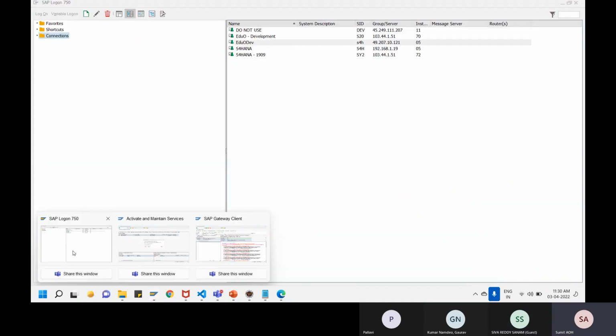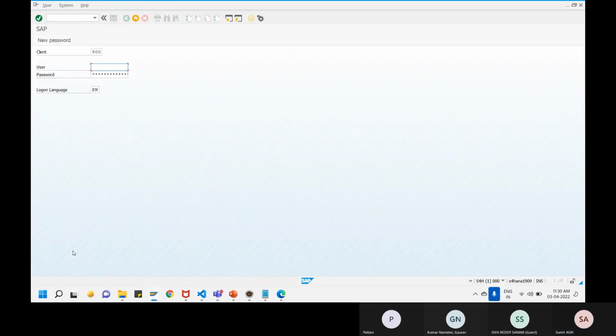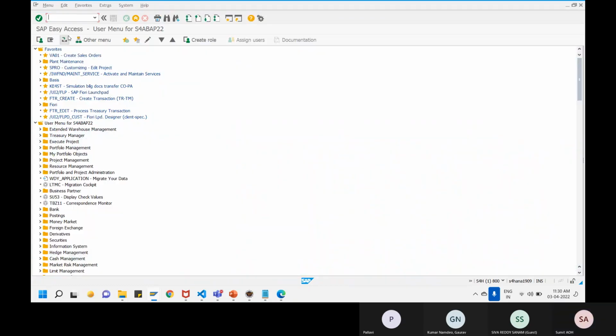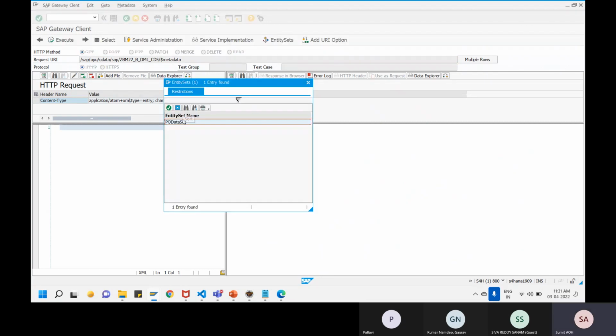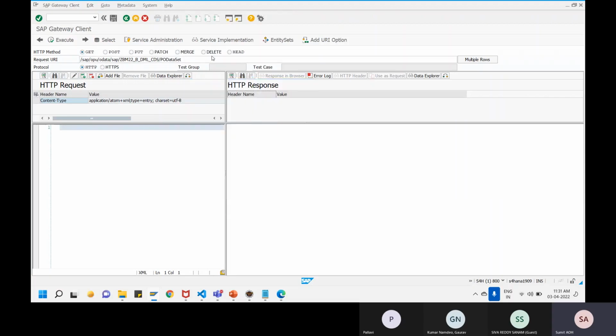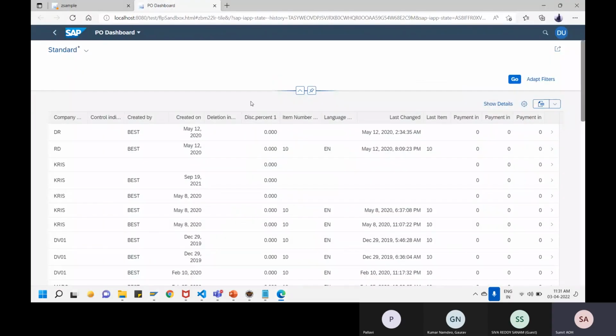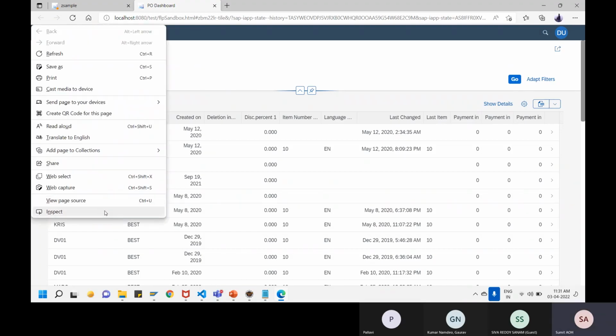Okay, just got timed out. Let me just re-log in. Okay, so in this particular case, we have a set of data, and the same set of data the system is also fetching. How is the system doing that ideally? What would ideally happen is what we were actually talking about all this while. When I say go, the system would ultimately trigger a backend call.